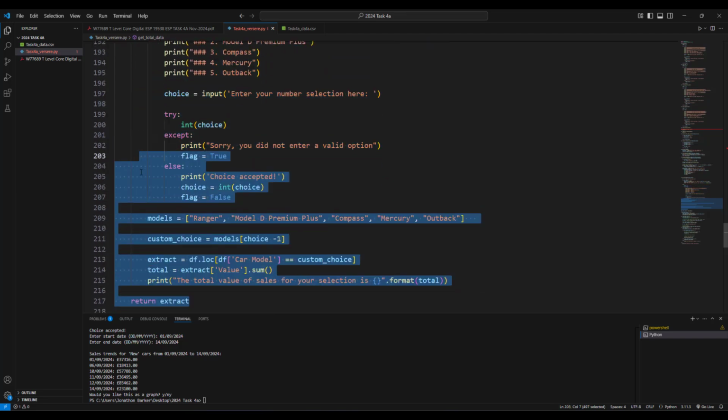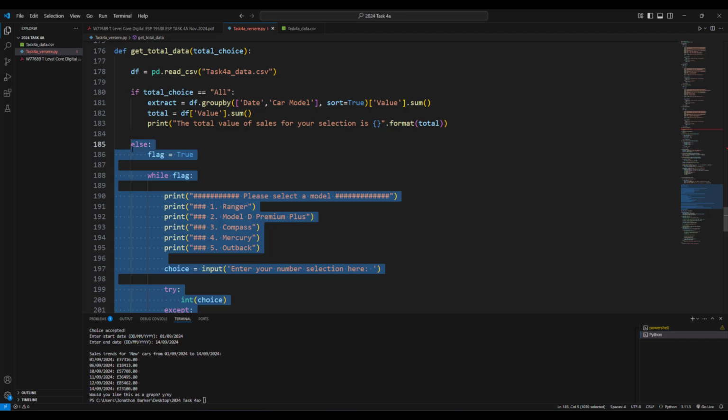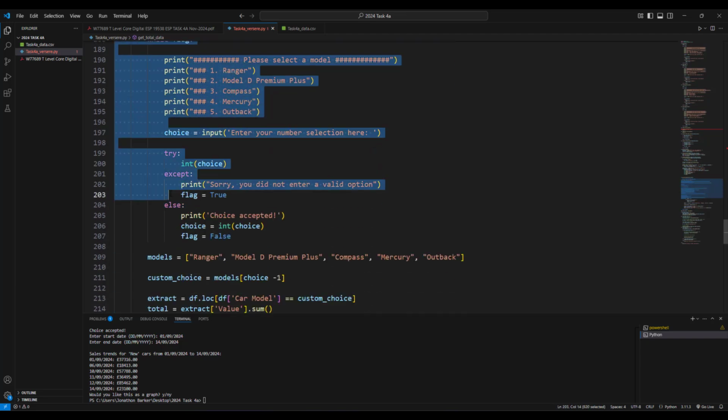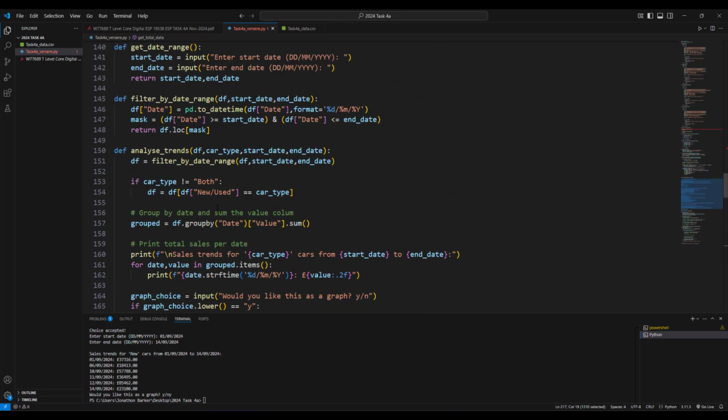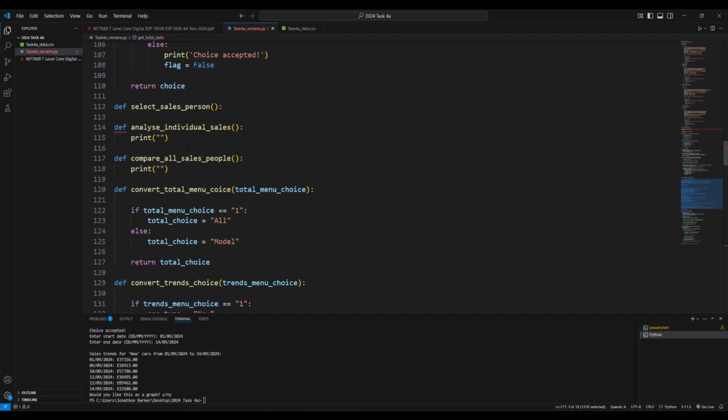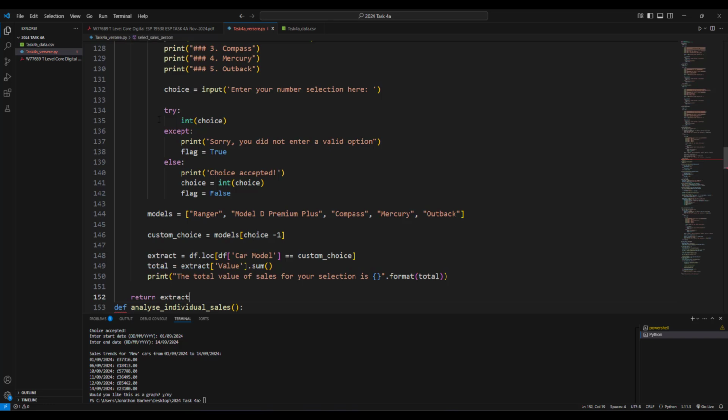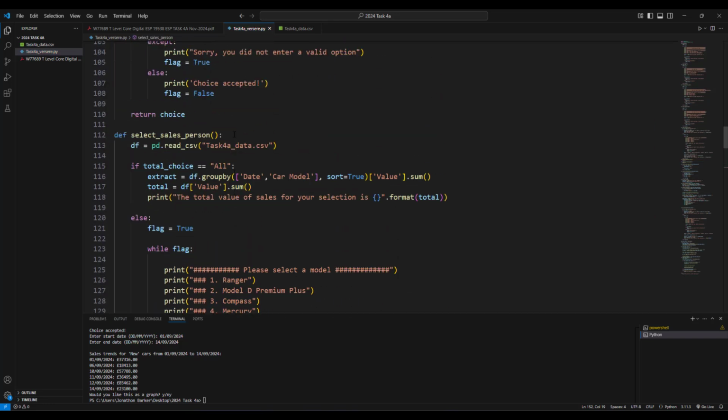Not easy. Okay. Let's get cracking. Put it there. Right, I'm going to go through from top to bottom and see if we can tweak this.